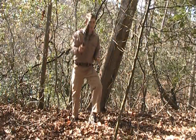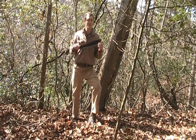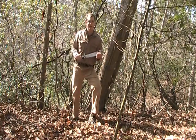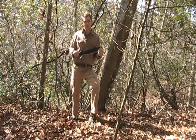Machete specialist wants to make sure that you know how to use your machete. Today we're going to go over a few different machete grips to show you how to get the best performance out of your machete without getting blisters on your hands. Commonly people hold the machete too hard, therefore getting blisters on their hand, straining their hand and impeding the performance of their machete.